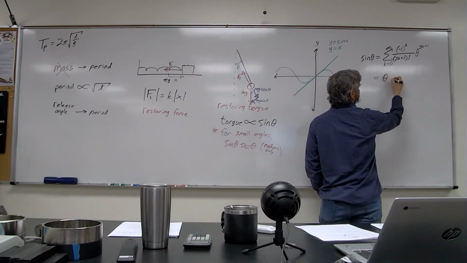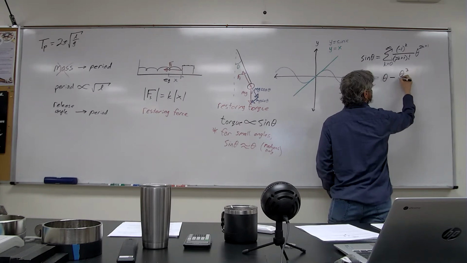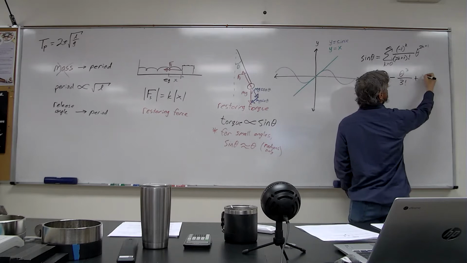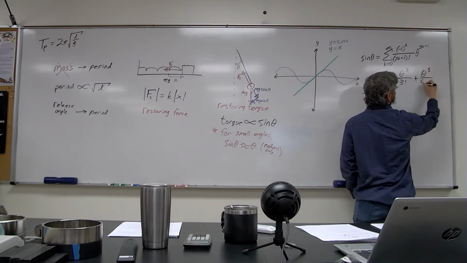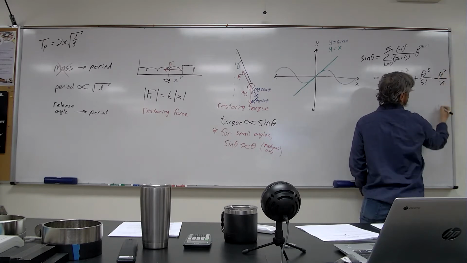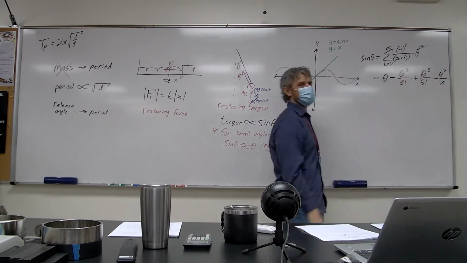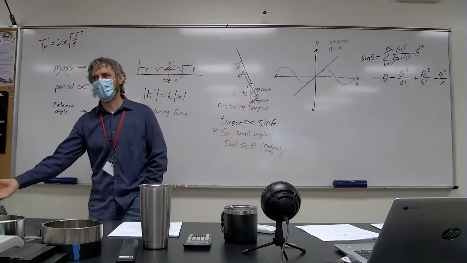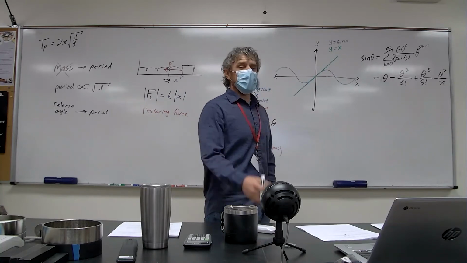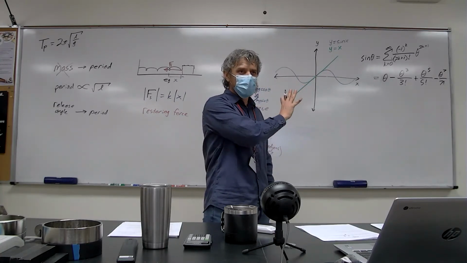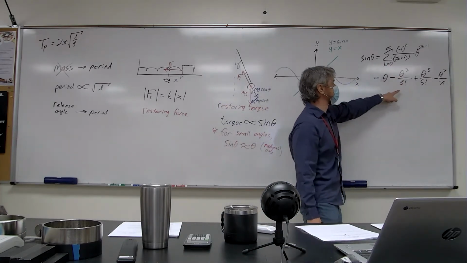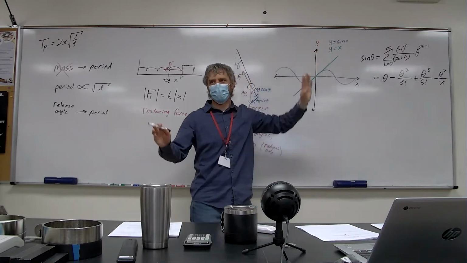theta minus theta cubed over 3 factorial. That's the second term. Plus theta to the 5th power over 5 factorial minus theta to the 7th power over 7 factorial plus theta to the 9th over 9 factorial minus theta to the 11th over 11 factorial, right? All that stuff. Again, this is beyond the scope of what we do here, but I'm just showing you, this is, I think, second semester calculus. You learn how to actually generate this using just the graph of y equals sine x.